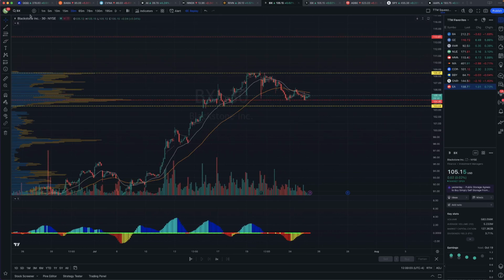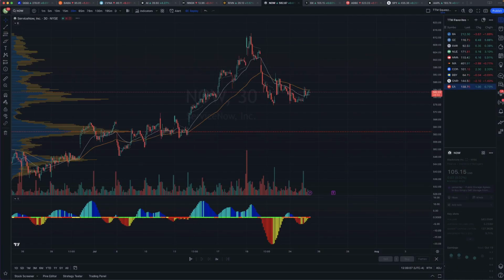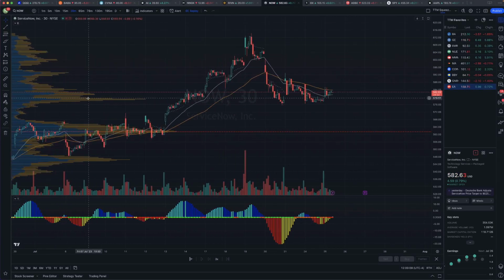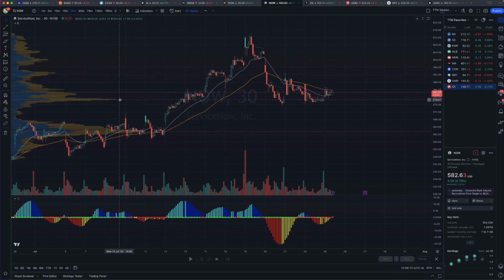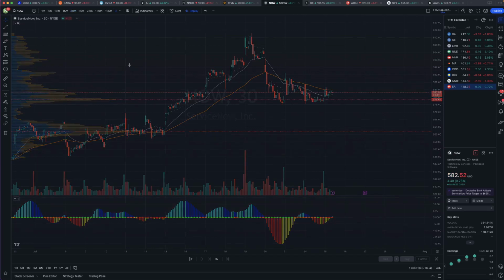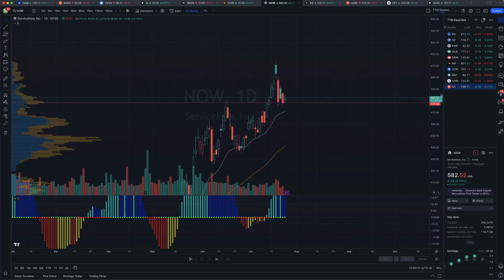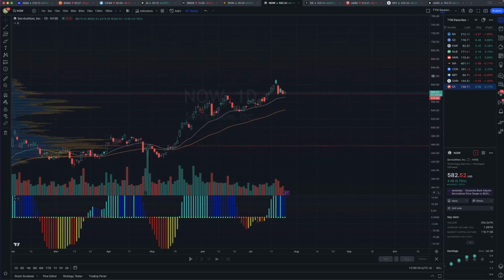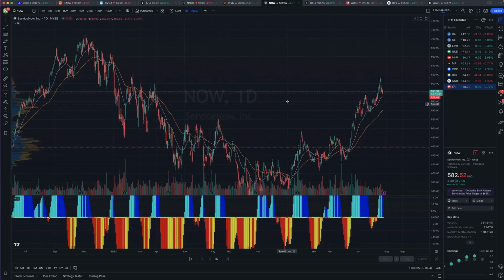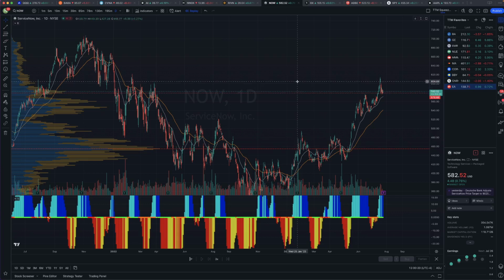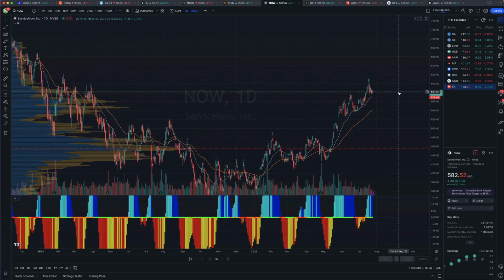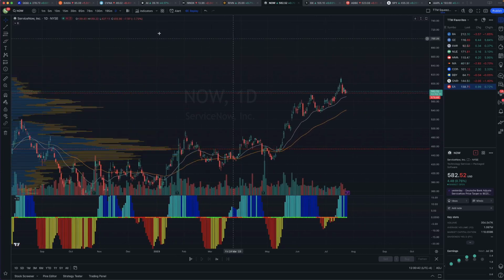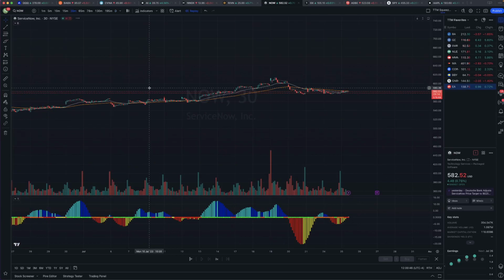Okay, so the next one is NOW. All right, so we're starting to form a potential bird pattern here. There's our point of control. Let's see what this looks like on the daily. It's always nice to just make sure you're not running up into any kind of crazy resistance levels on the daily. This is actually pretty good. It's pushed up above what look like key resistance levels, and it's come down into support. So old resistance becomes support. I kind of like this here. So now let's go back to the 30-minute chart.